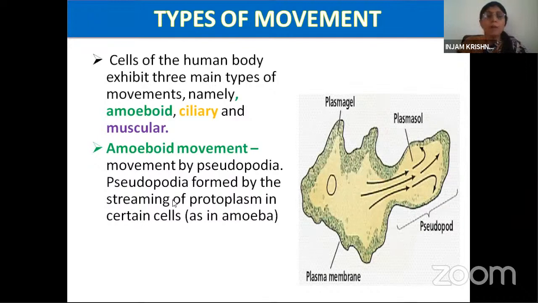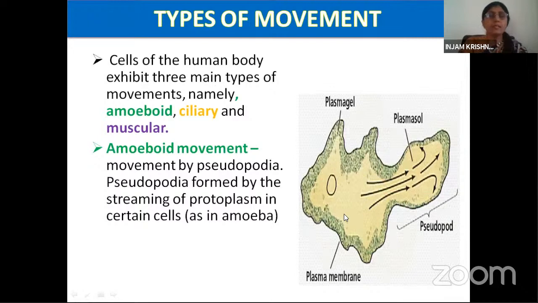Here, amoeboid movement means, what is this one? This is actually endoplasm. We can call it the plasma, or other names are plasmasol and plasmagel. Plasmagel is a little bit viscous and thick, whereas plasmasol is a fluid-like substance. So this plasmasol moves towards the pseudopodia. This is the streaming of protoplasm within the cell, and it is not permanent. If one food molecule is here, the amoeba immediately forms pseudopodia towards that to capture it. After that, it withdraws. Such kind of movement is called amoeboid movement.